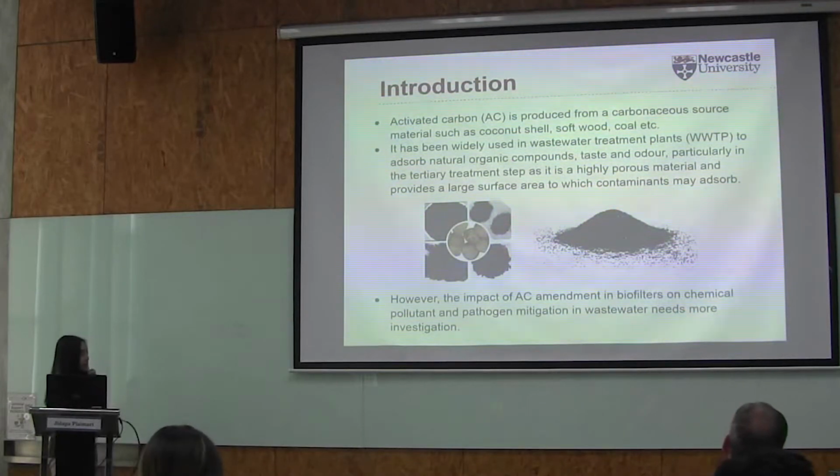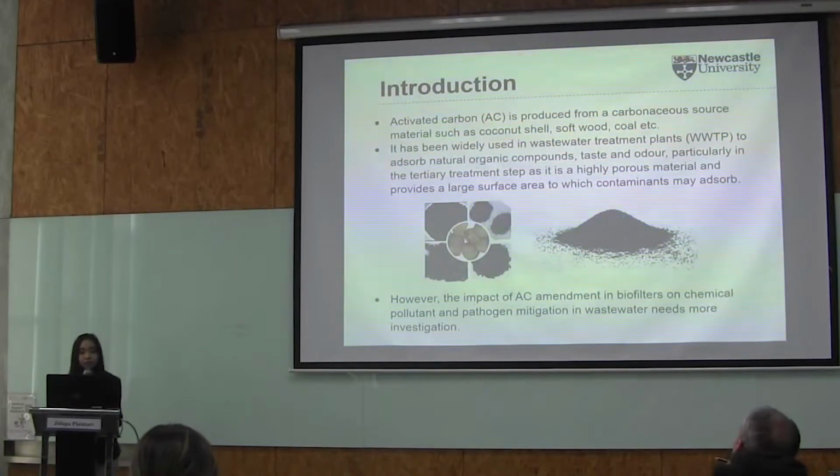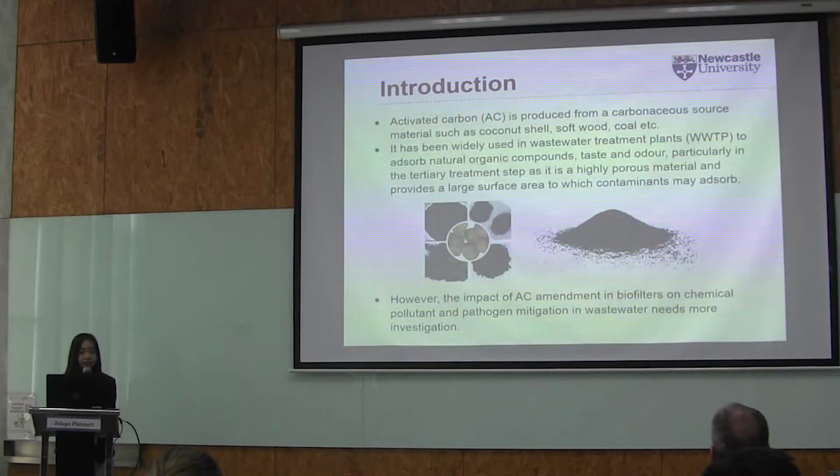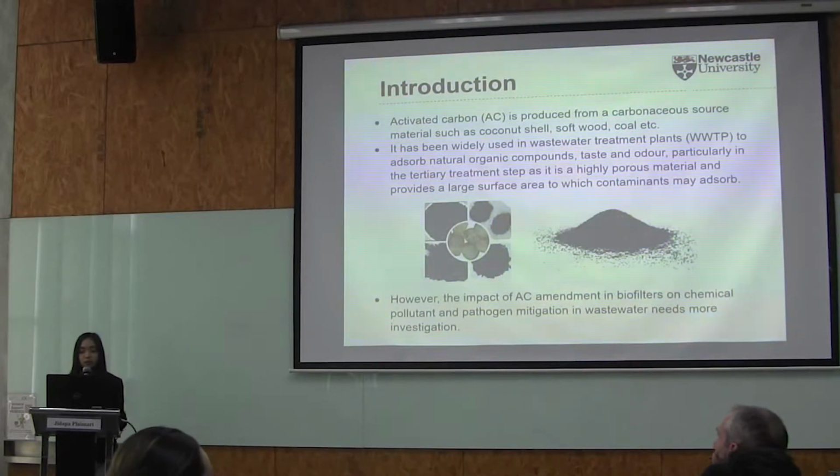So, what is activated carbon? Activated carbon is produced from a carbonaceous source material, such as coconut shell, sawdust, and coal. It has been widely used in wastewater treatment plants to adsorb natural organic compounds, taste, and odor, particularly in the tertiary treatment step, as it is a highly porous material and provides a large surface area to which contaminants may adsorb. However, the impact of AC amendment in biofilters on chemical pollutant and pathogen mitigation in wastewater needs more investigation.